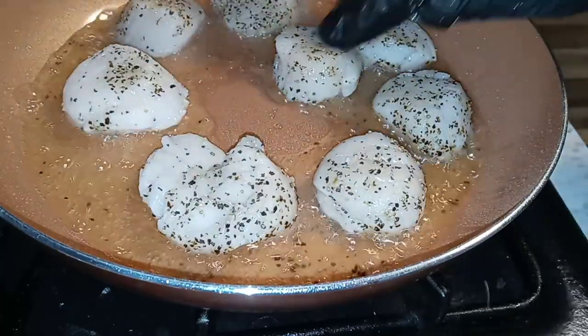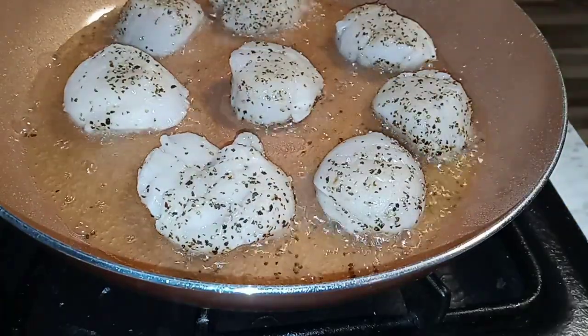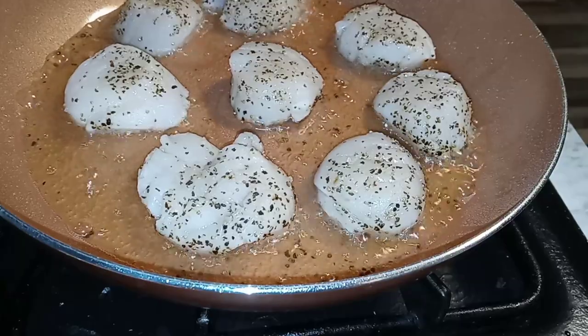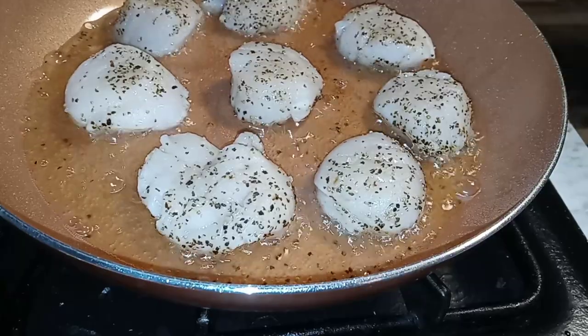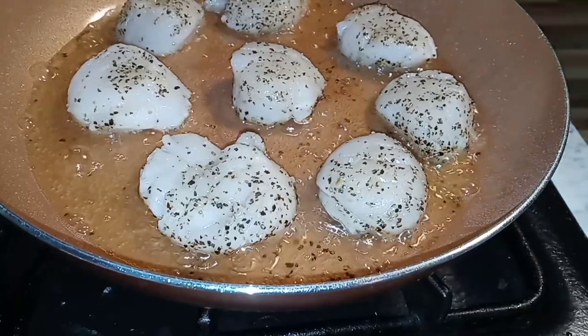So, let's not crowd the pan. We're going to put that many in there just like that, y'all. And we're going to let that go, like I said, for about 1 to 2 minutes.